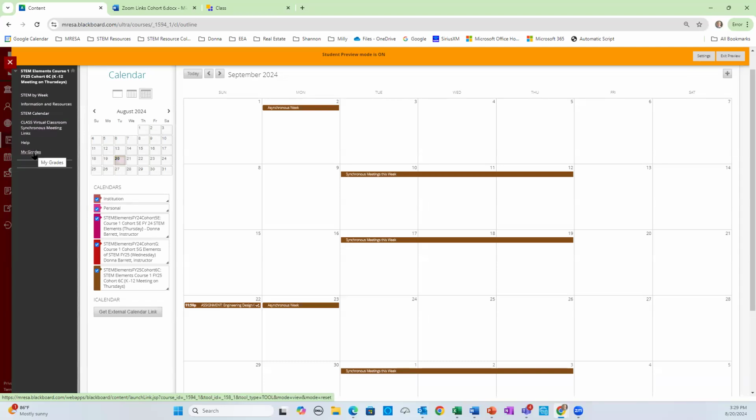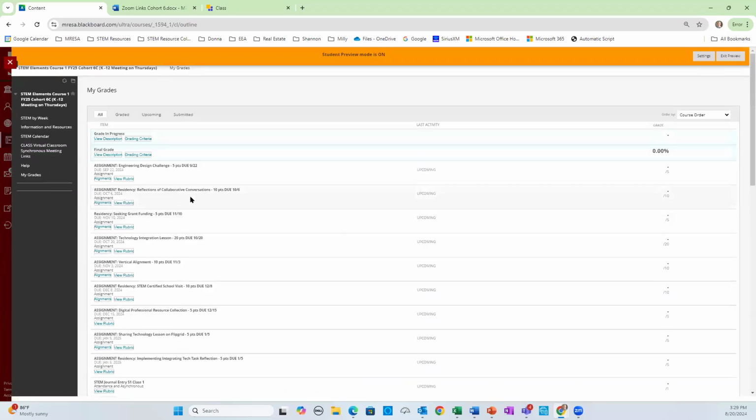My grades is where you're actually able to see your assignments. This is just a list of the assignments that you'll complete. You can click on the alignments, which are the alignment to the PSC rules. You can see the rubric for that assignment, and you'll be able to see your grade. We typically do a grade in progress, which is your grade without any zeros for work that hasn't yet been due, and then your final grade, which includes assignments that you haven't completed yet as zeros.